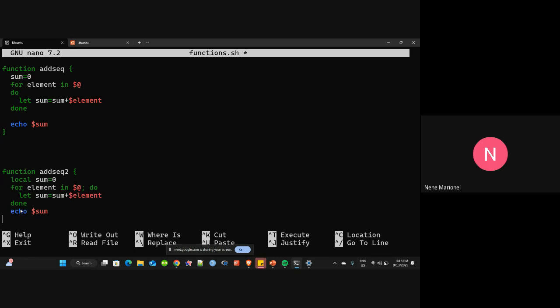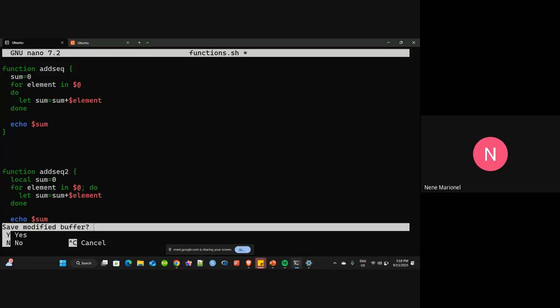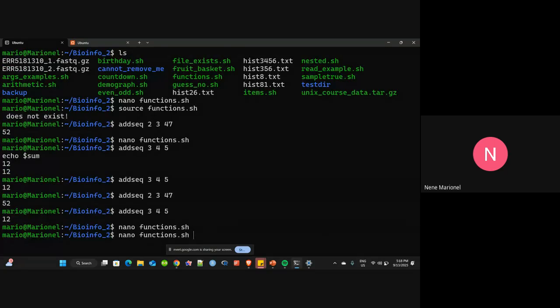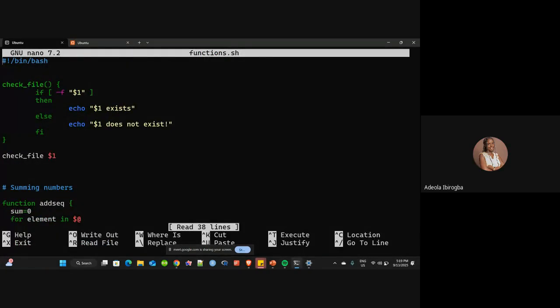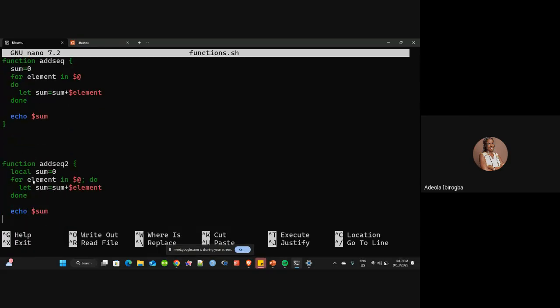And then echo sum. I have to source this again. I don't think you put the last curly bracket there. Yeah, that's why it gave me an error. Thank you.